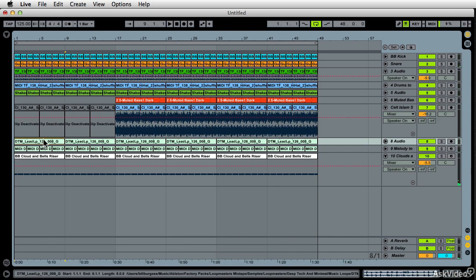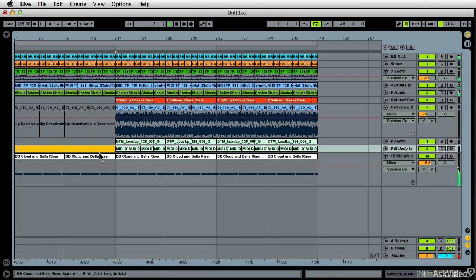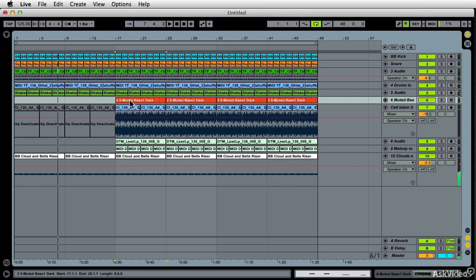And I certainly don't want any of these leads or anything, but I do want my risers in here. So I might want to start my bass line right there. So I'm just going to option drag a bass line back.